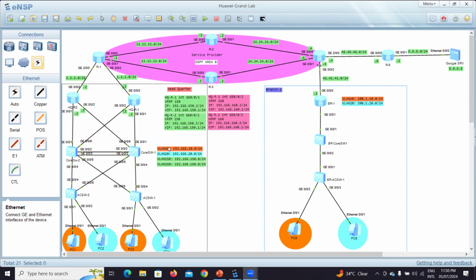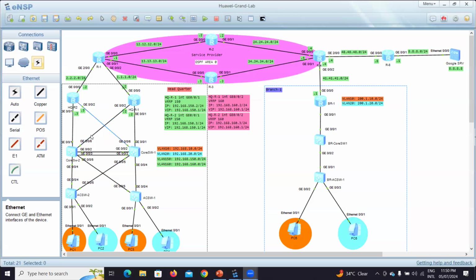Before I start the configuration, I want to explain one thing. I have VLAN 10 and VLAN 20. These are the service VLANs that will be assigned to computers, PCs, printers, CCTV, whatever you want. And I want you to understand one concept here. I have VLAN 150 and VLAN 160. Actually, these VLANs are not service VLANs. These VLANs will be associated in the core switch. What I did is two links here and two links here.